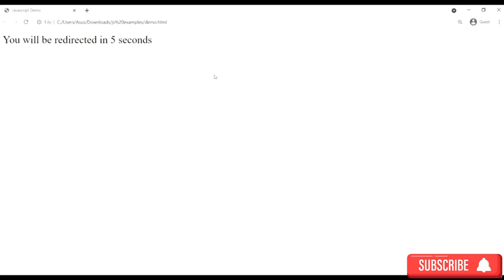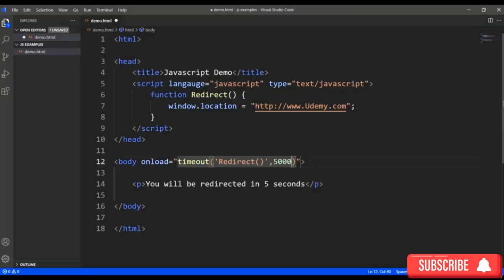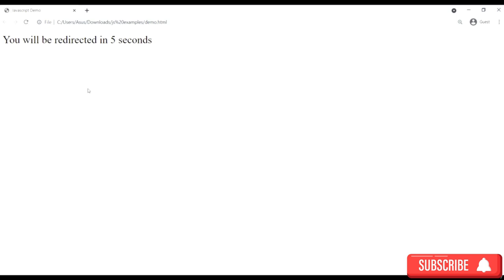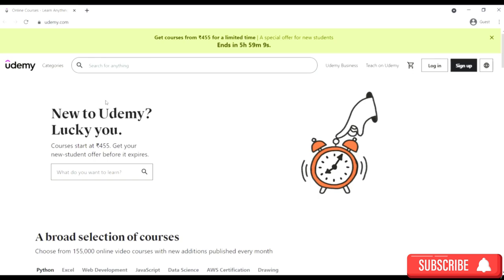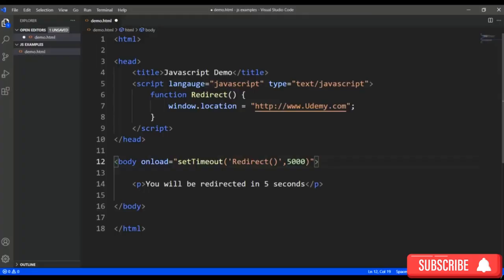This is the message which I have passed here. Alright, it's not there. Let me check the code. Actually, there is a setTimeout function rather than this timeout. The setTimeout function will do the particular task which I was just talking about. Now I'll call this setTimeout, and let's refresh this page again. Maybe after 5 seconds I'll be redirected, and yes, as you can see, now I'm here in this website again. So this is how you can implement page redirection using JavaScript.